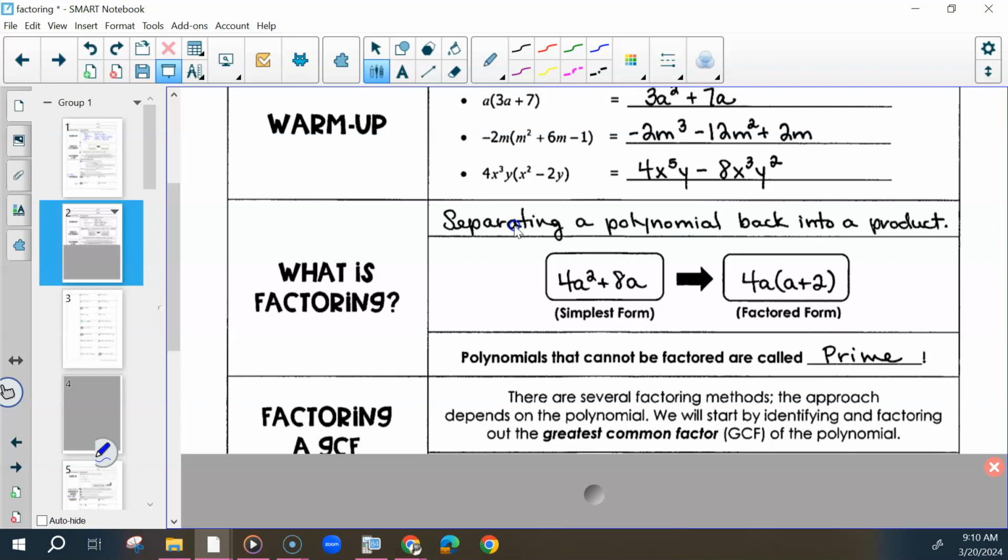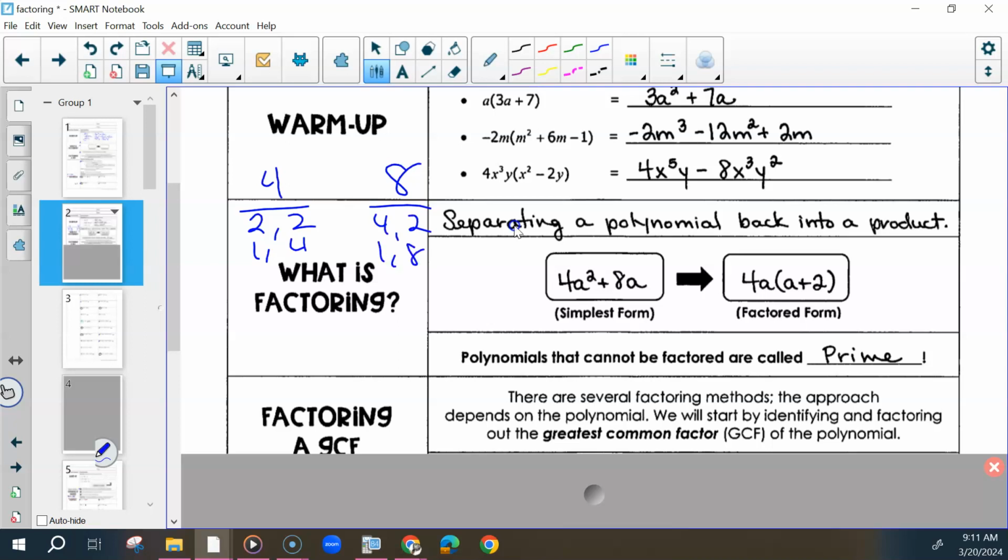So when we factor, and today we're going to start factoring by GCF, greatest common factor, we are looking for the highest number we can divide out of all the terms. So if you know that off the top of your head, great. If you need to list them out, that's also fine. So if I were to list out all the factors of 4, what times what gives us 4? 2 times 2, and 1 times 4. And then let's do the same thing for 8. What times what will give us 8? 4 times 2, and 1 times 8.